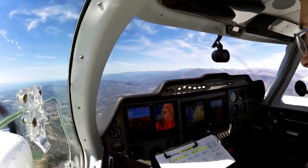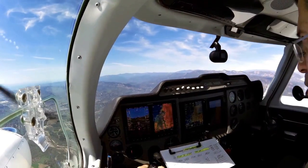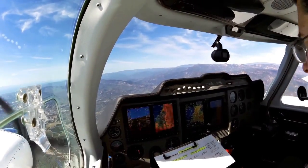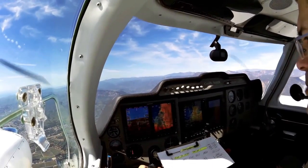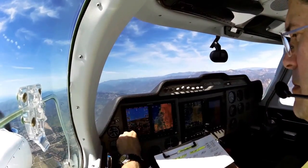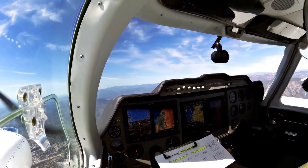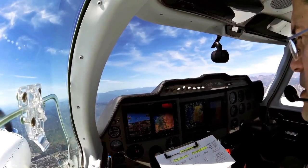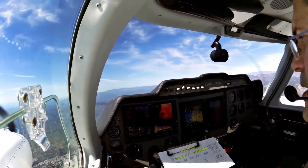We've got a pretty good tailwind now, so our ground speed is 225. Ground speed is 227 right now, indicated airspeed 185. The tailwind of 27 knots is really helping us, but we're having a pretty good crab going here because we've got a 23-knot crosswind at this point. We're getting a little bit of updraft and downdraft action as well, and it's a pretty good chop — we're definitely getting bounced a little bit this morning. We've just been cleared up to 8,000, so we'll start our climb.